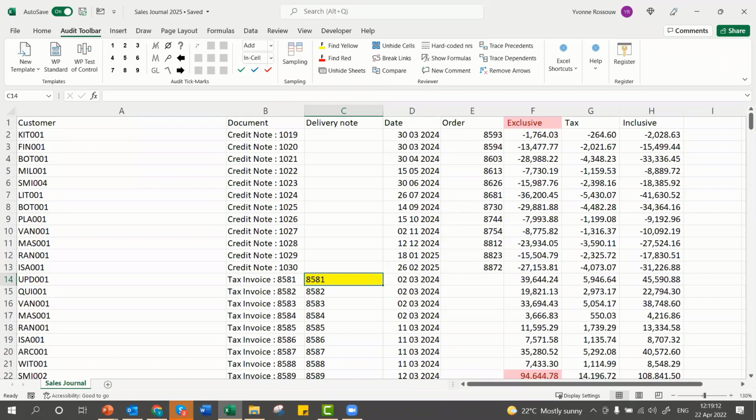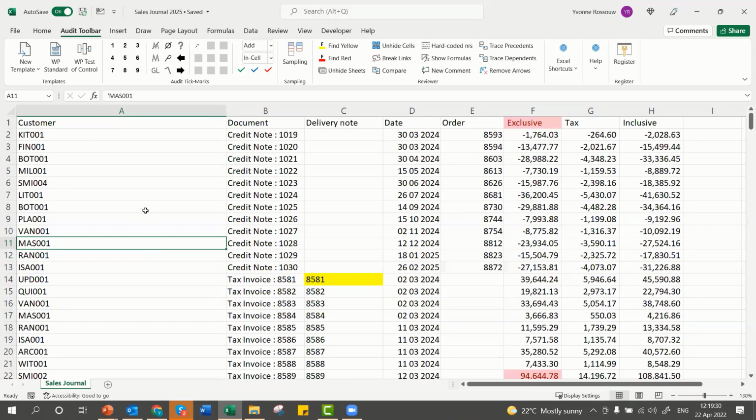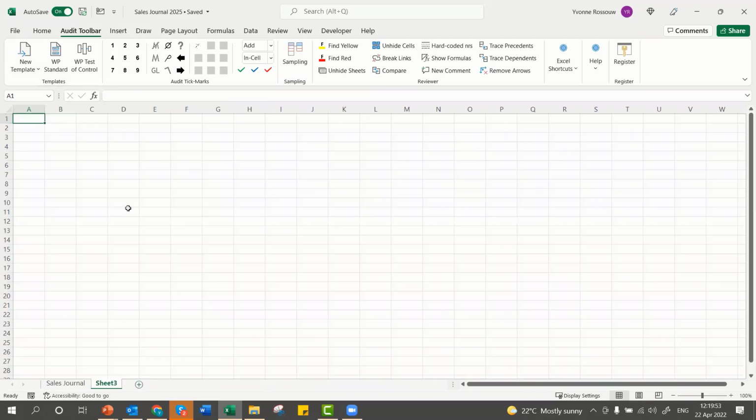So let's look at the options within this toolbar then. I hope you can all see my Excel at this stage. I've just opened a set of data. There I have a list of revenue invoices for my client. And I have the toolbar there at the top. So just to show you, from left to right, all the options. As we said, it gives you the option to save your templates and then easily and quickly import a template into Excel.